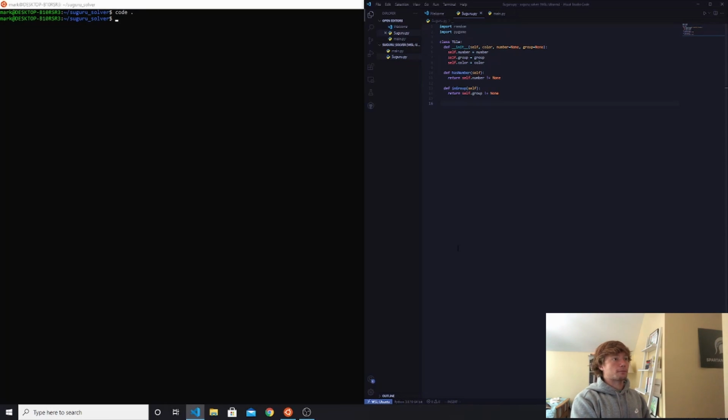Alright, so I finished installing Pygame. Now we can actually continue on. I'm going to make a class and name it Suguru, and this is going to implement our basic logic. So we'll add our constructor. We're going to take in an X and a Y value. These correspond to the rows and columns of our board. We're going to take in block size, which we'll set to a default of 50, and the background color, which we'll set by default to white.